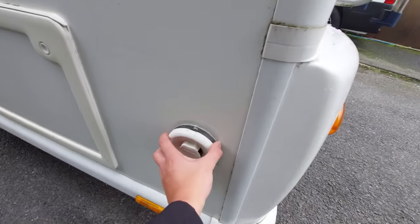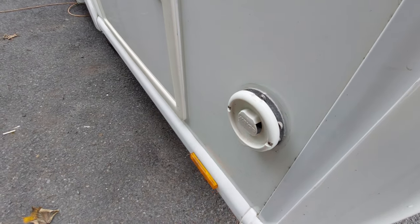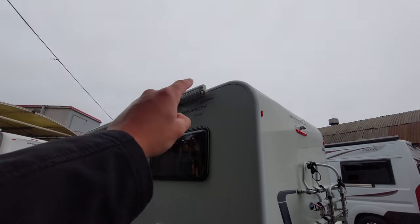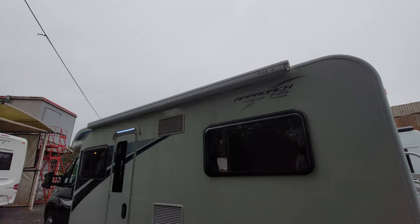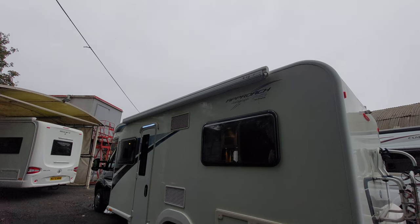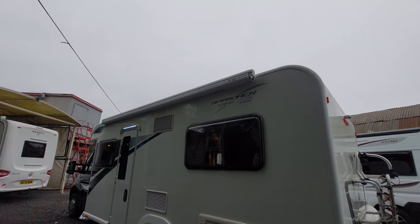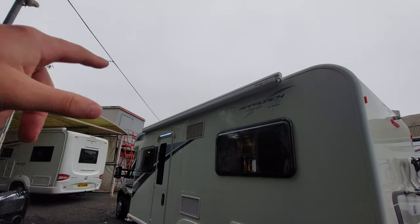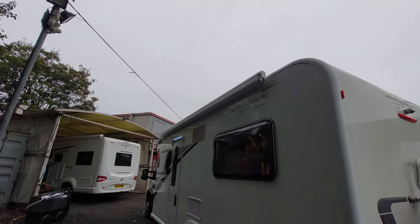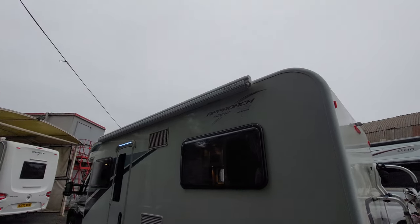Moving around the side on the corner, you'll notice a little Aldi vent - this is in essence the vehicle's chimney. It can get quite hot there, so give it a wide berth. Up on top of the motorhome you'll notice a Fiamma awning fitted to the vehicle. I'll send you a separate video showing how that awning operates. Please bear in mind that if it's a windy day don't use the awning - wind underneath it will rip the awning from the van damaging your van and others. Also, if it's raining, although it can be used in rain, you do need to dry that awning out at some point.